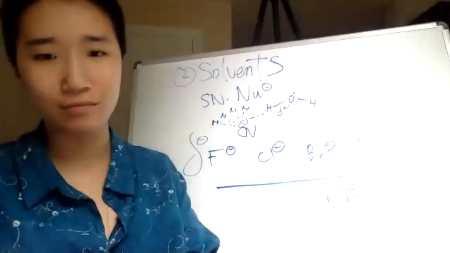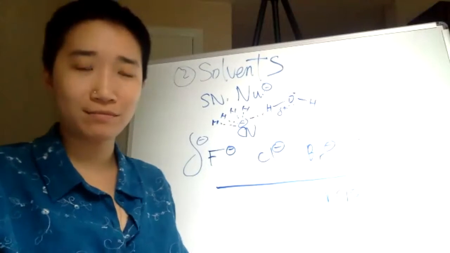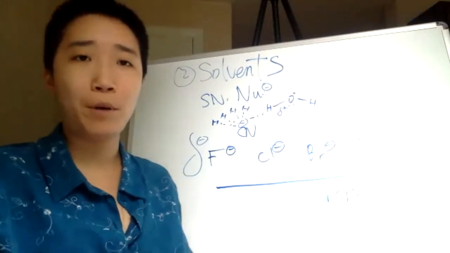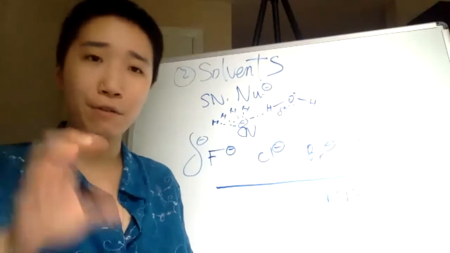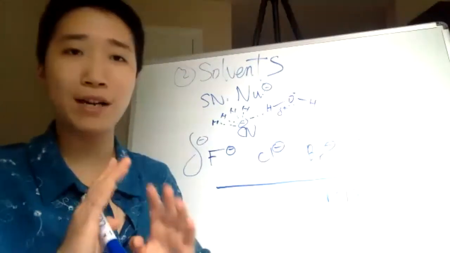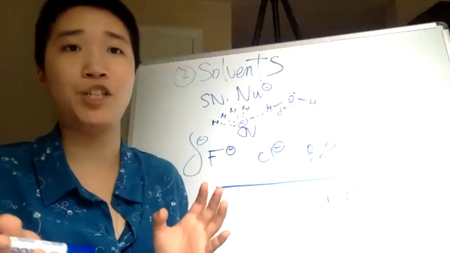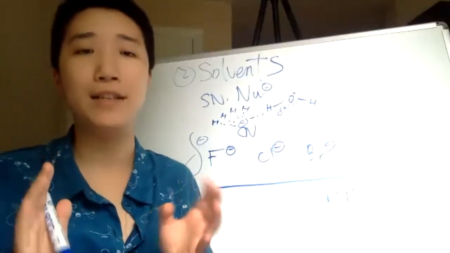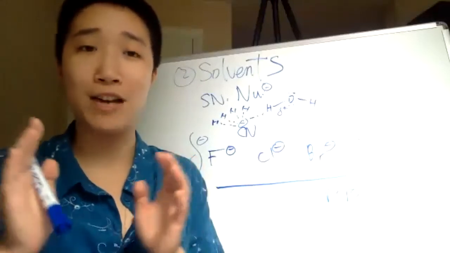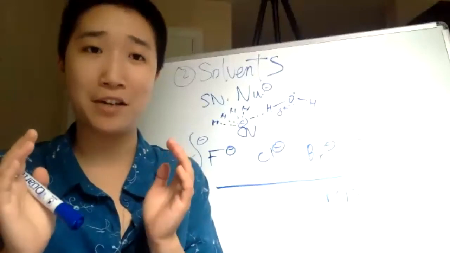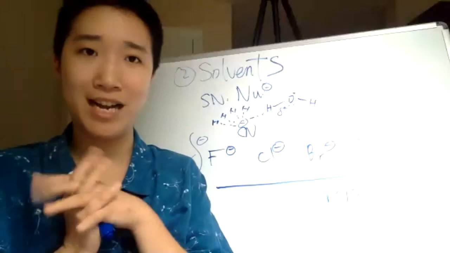Okay. Questions so far? So this is the reason why polar protic solvents do not favor substitution reactions. You're throwing in a nucleophile, it's going to be surrounded by a bunch of hydrogen bonding, and your nucleophile is therefore pretty much dead in terms of its nucleophilicity. It can only pretty much act as a base. Even though it's a crappy base, it's better than no reaction at all, and it's going to try to go ahead and have an elimination reaction instead.